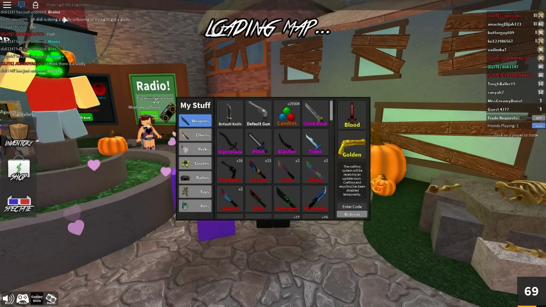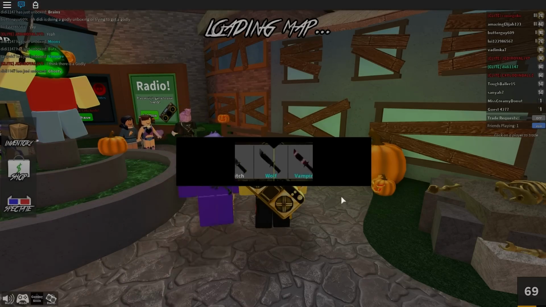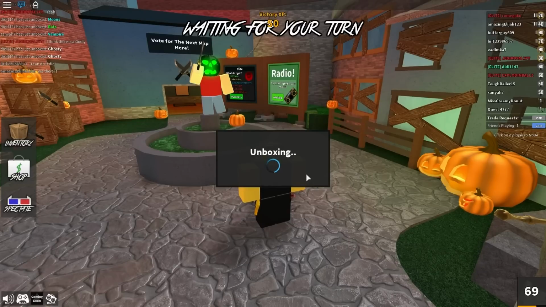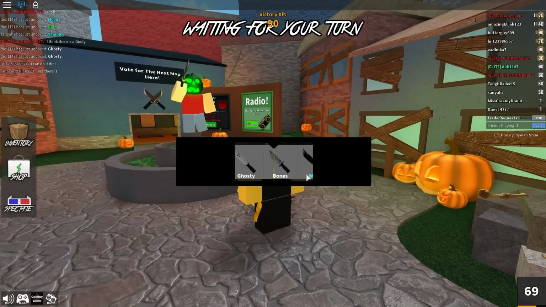Hey, look at these guys. They already know what I'm trying to do. They already know I'm trying to go for the godly. But that's all I do, so it's not too hard to guess. Look at these guys wishing me luck in the chat. I know. Oh, we just saw the rare, guys. Did you see it? Scratch, I think it's called. That one looks awesome as well.